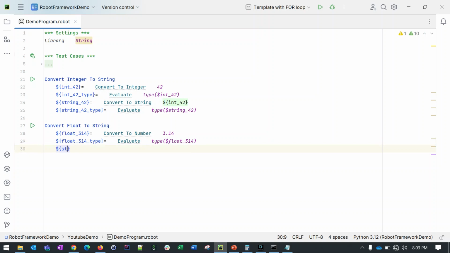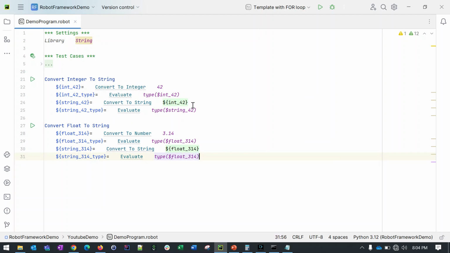Now I'm going to convert string 314 is equal to convert to string. What's the value? Float 314. Now similarly I'm going to check the type. Type is equal to evaluate type, float 314.